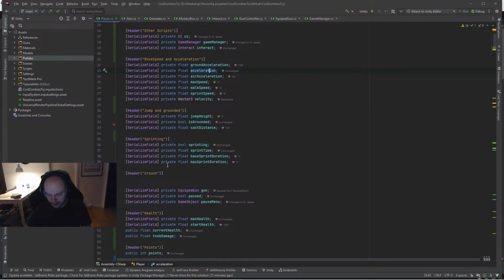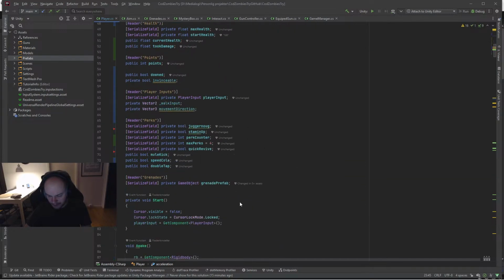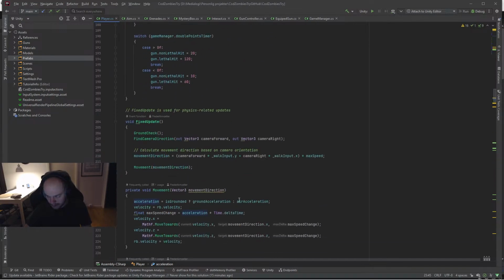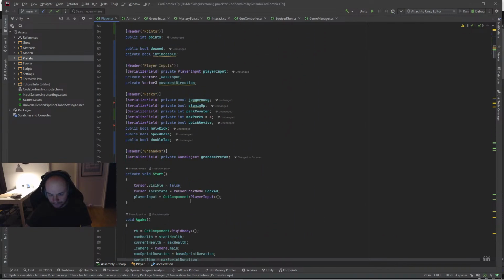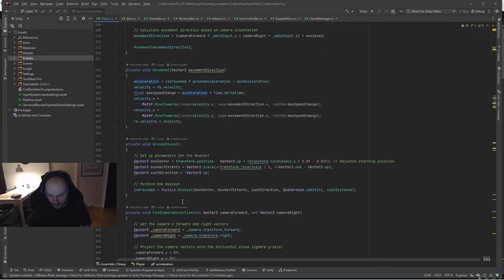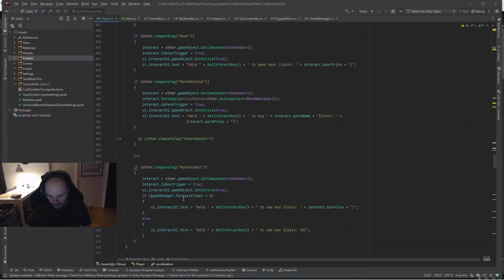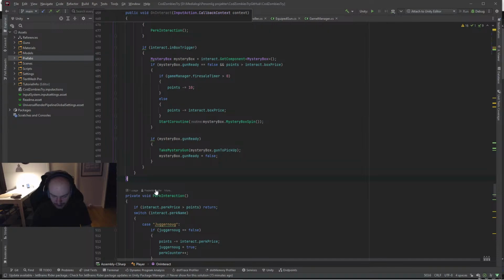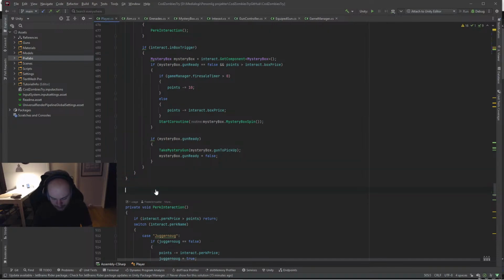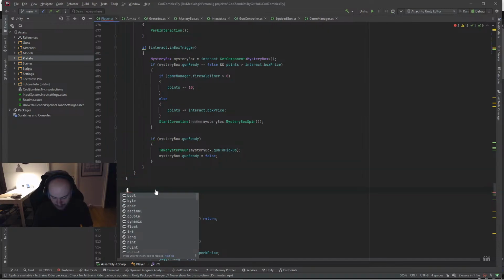Like all the floats I could just have placed in one. For each here. Or for each of these. Oh well. Yeah, so the next thing is just place this here, I guess.